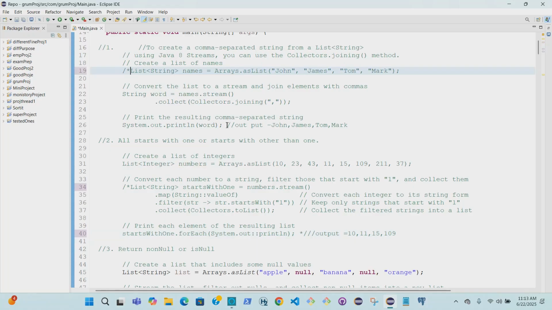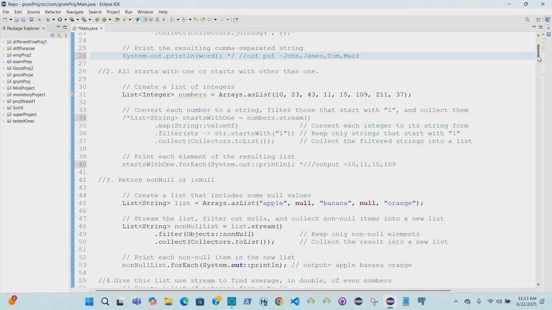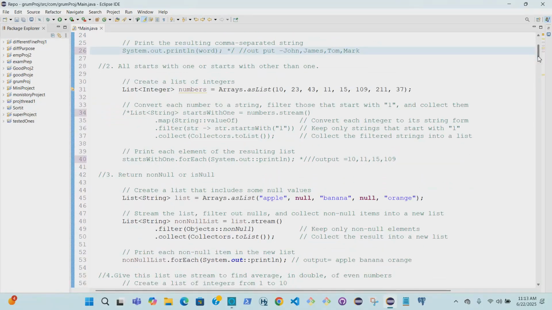Let me close the comment. And the third, now we're working on, all starts with 1, let me comment this code too.